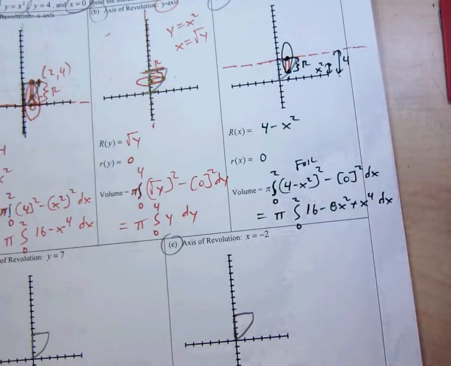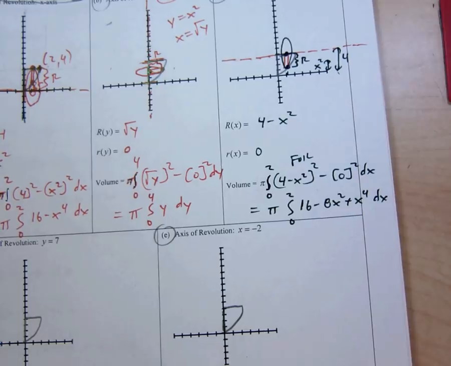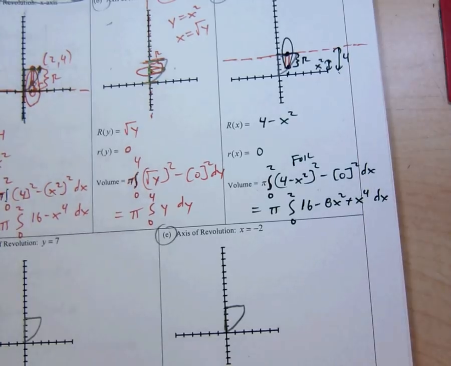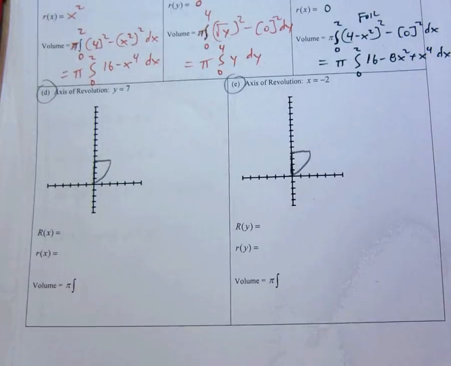And then from there you would need to integrate and then plug in the 2 and subtract what you get when you plug in the 0. Multiply by pi, and you got your volume. Okay? Any questions on that one? Okay, 2 more tricky ones, and we are done with the hardest lesson of the year. All right. Ready? Do you want to try this one? We have time. Why don't you try this one? See if you can set it up without my help, and then we'll talk in a couple minutes. Try it. Do it.